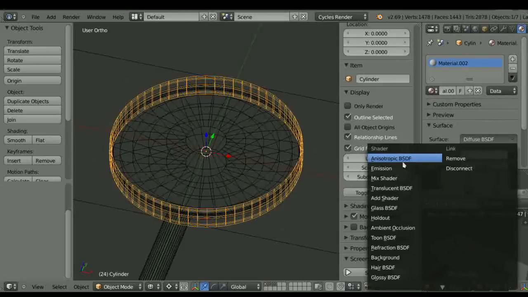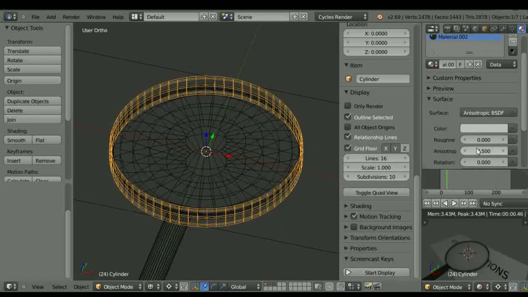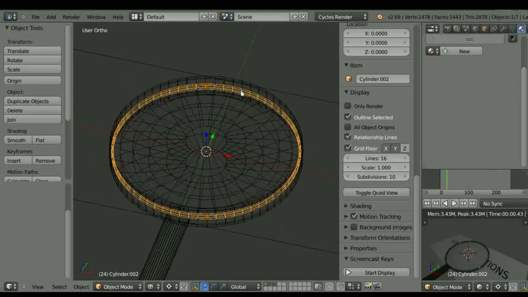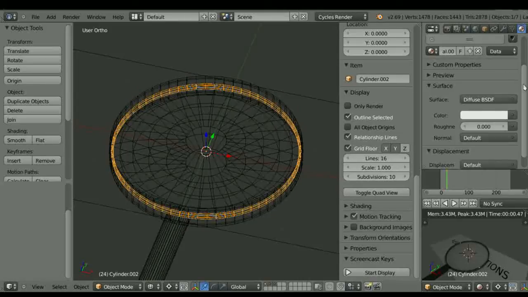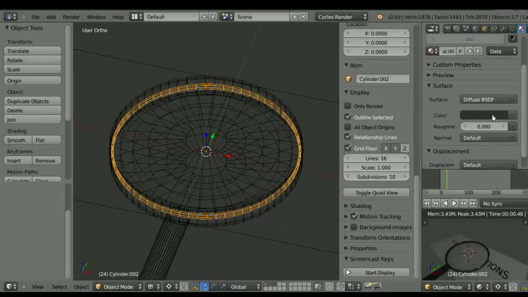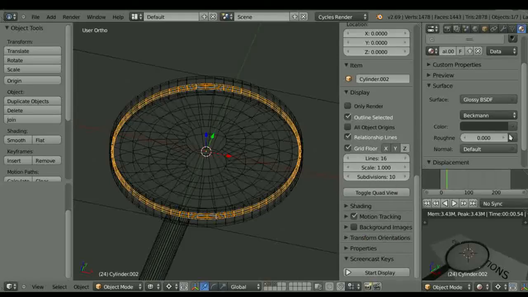We'll give it an anisotropic material. We'll make it a greyish material there, and we will give it a bit of roughness, and we'll increase the anisotropy there. And then the inside rim we have just made, that we will give a black, also, well, light black or grey, and we'll make this also a glossy material.